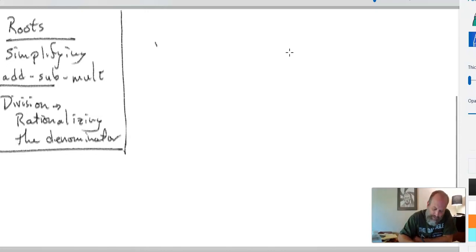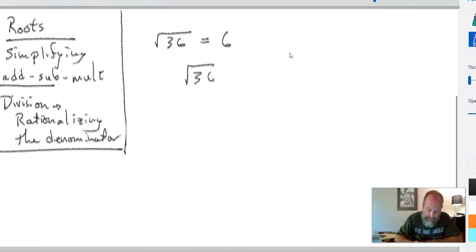So let's say I have the square root of 36. Okay, now if you already know the square root of 36 is 6, by all means, just write down 6. We know the answer already, but I'm going to walk you through the process because sometimes you don't realize something's a perfect square, and it looks a little weird when you do the factor tree. So let's go ahead and do that.